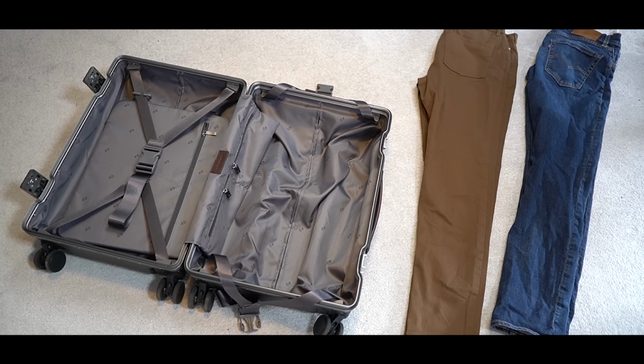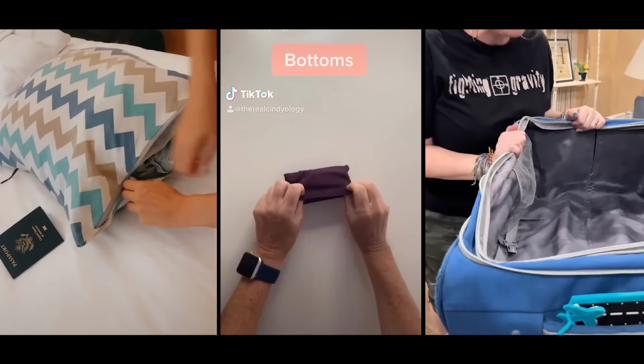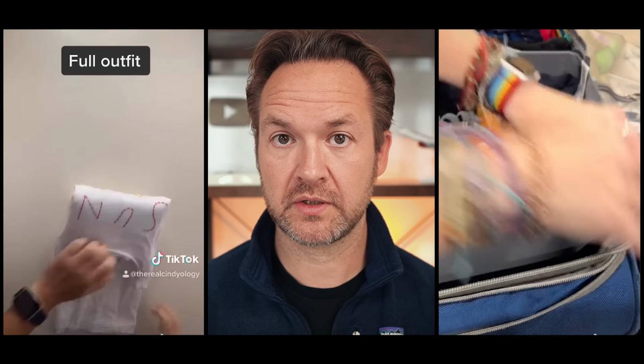So how do I actually pack my carry-on? If you go on TikTok, you will see a deluge of packing tips, mainly made by people who have traveled once, in 2006, and have been making content about it ever since. Now, there are some great tips out there, but the vast majority of them range from the obvious to the criminally insane. Yes, you can stack your clothes vertically in your carry-on or fold every single outfit into some intricate origami creation. But then what? Your clothes are kind of stuck there. What are you gonna do? Unpack them into the drawers in your hotel room? No, only psychos do that.